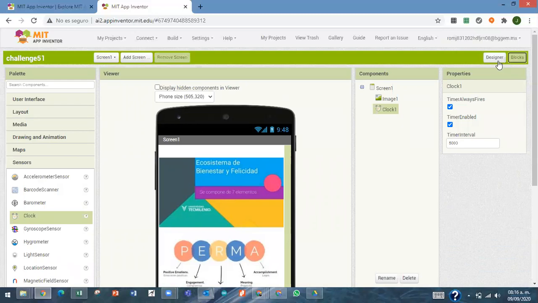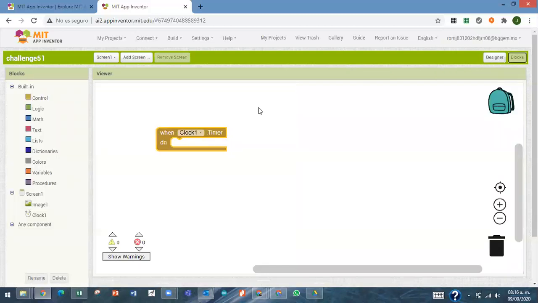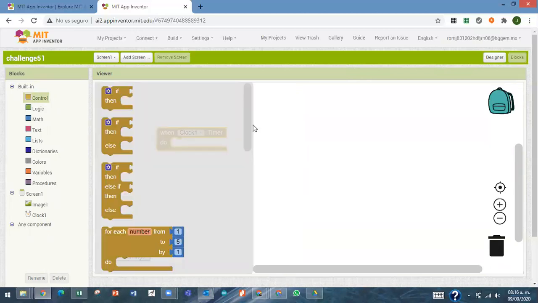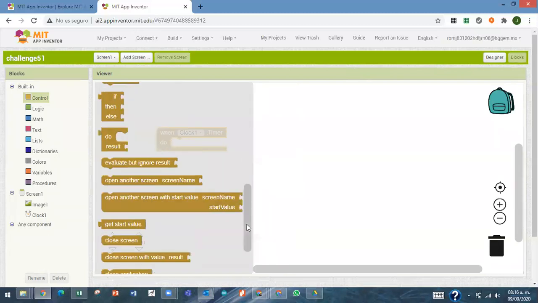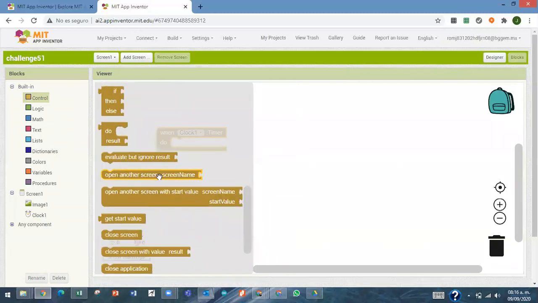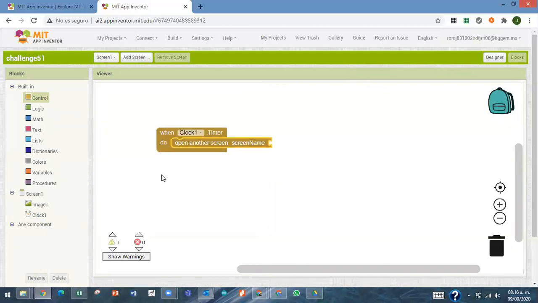So you need to do something: you need to open another screen. So I need to click on Control and then work with the block that says open another screen name.